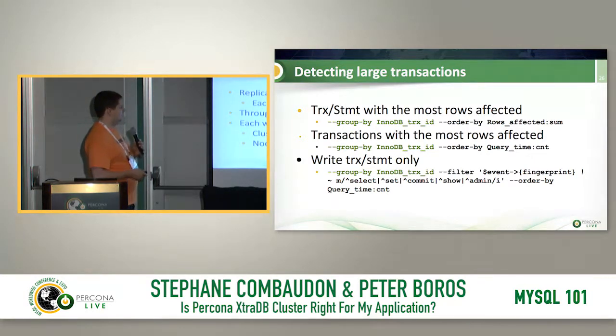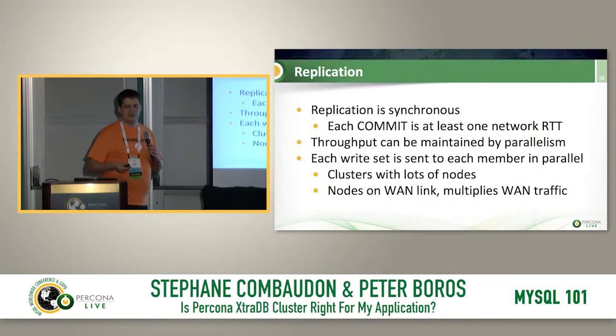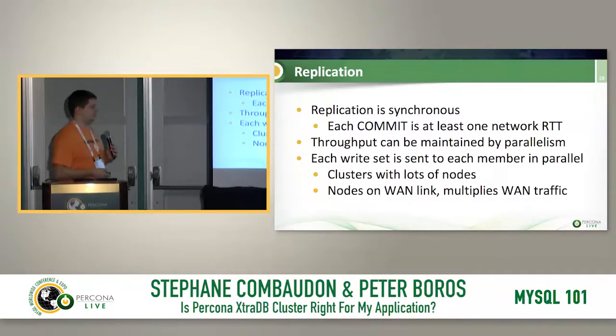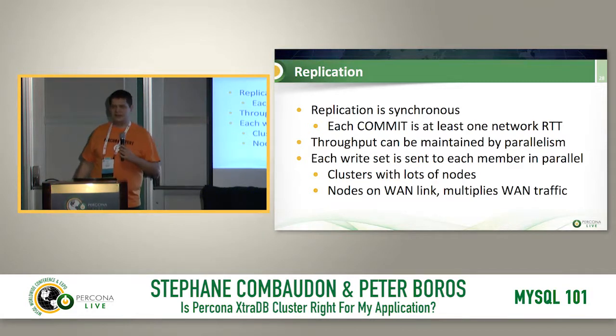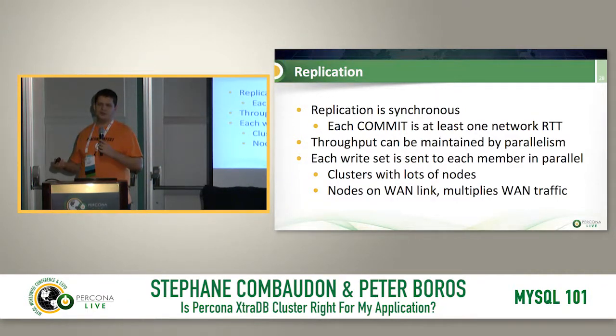Okay. And so replication is synchronous. The other issue which you can have is because of synchronous replication. That means that each commit will take at least one network round trip time. So this might sound very limiting, but remember you have parallel replication on the other hand. If you can maintain this throughput through parallelism, then it's good. We have seen workloads where this yields slower performance than normal async replication, but we have seen many workloads where this is actually much higher performance simply because of it being parallel. Especially these days when servers with 24 cores are considered commodity.